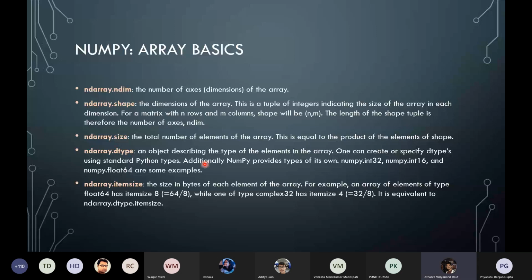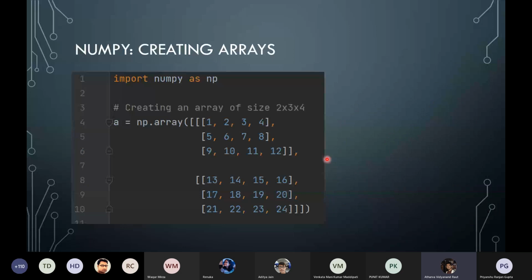Okay, so the very basic thing, now that you have installed the library, the first thing you are going to do is import the library. So NP is the common shorthand used for importing NumPy. This is the first line which will be included in all of your NumPy codes, and then you can create an array just like you would create a 1D array or a list in normal Python.